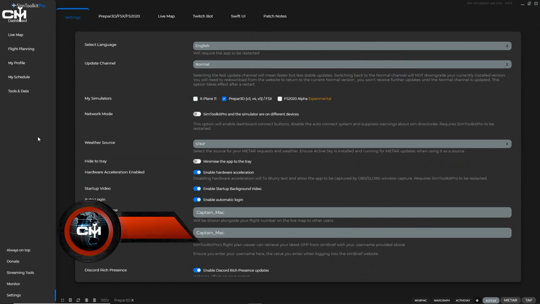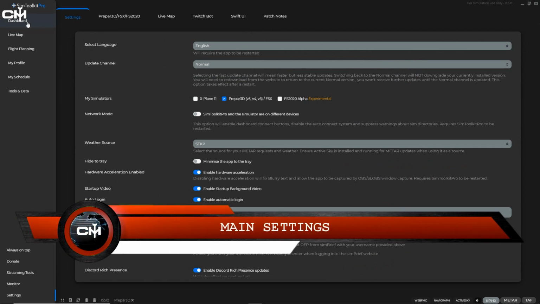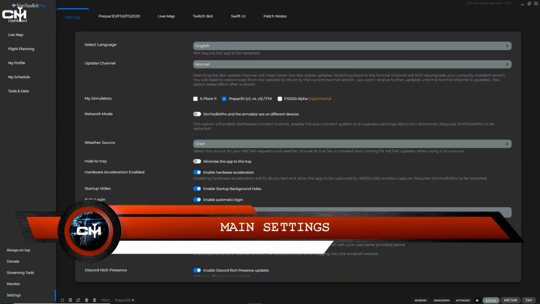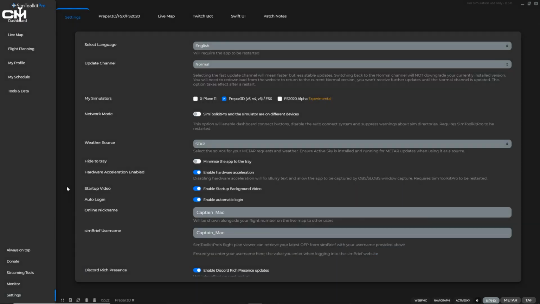Okay, to get to this settings page when you're on the dashboard here, all you have to do, so there's our dashboard, just click right here on settings, and it's going to take you to this page. And you can see there's a whole lot that's going on here. You can select which language you use. You just click the little arrow over here. English is the only one I know of, I don't know if there's other ones available. I would have never looked because I use English.